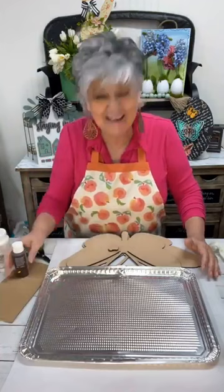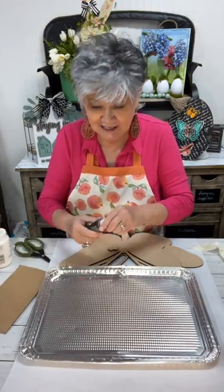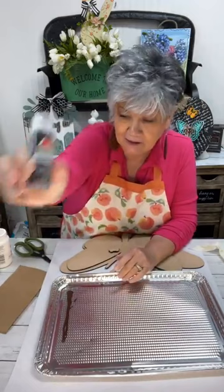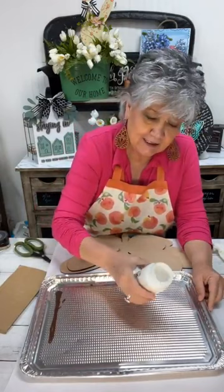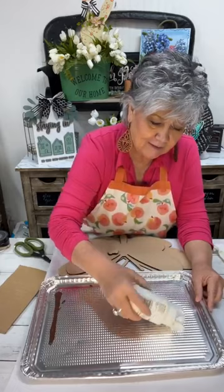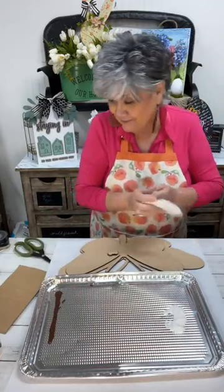We're gonna be painting a canvas, and what did y'all guess we were doing? Look, I'm gonna put a little brown. This is actually Apple Barrel Burnt Umber. I didn't mean to drip it. Then I'm gonna put some white on this end. And this is Folk Art. Oh goodness, okay, there it goes. It's been a while since I've used some of these paints, so they may be a little dry.